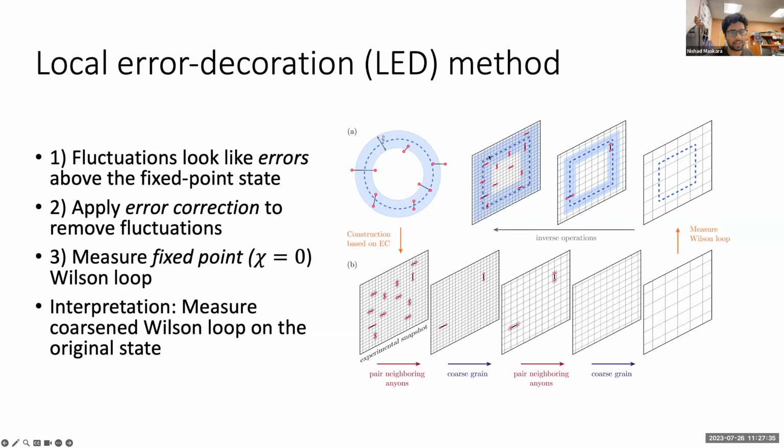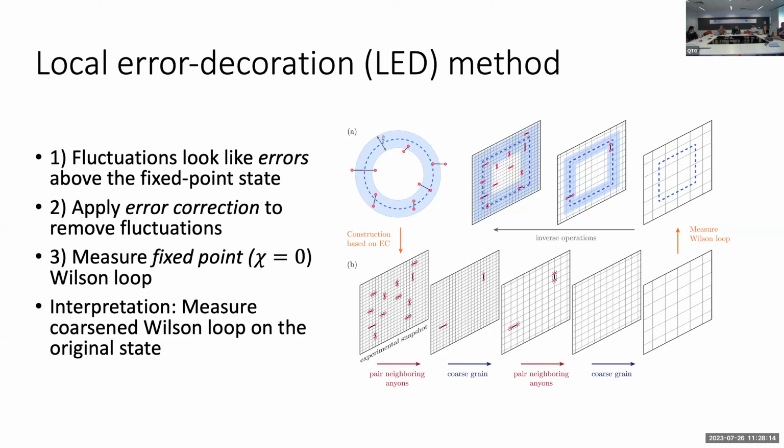And you can see now the qualitative connection to these original adiabatically dressed operators, which Hastings and Wen told us remain constant even as you increase the size of the loop. These error decorated Wilson loop operators also have very slow decay as you increase the size of the loop. They're also essentially order 1. Okay, so that's the procedure that we're going to be studying. Are there any questions on this?